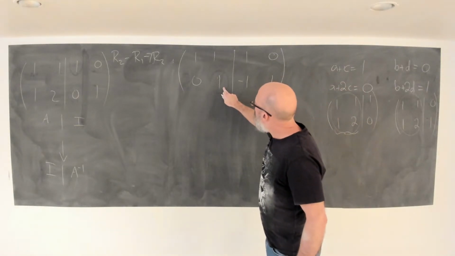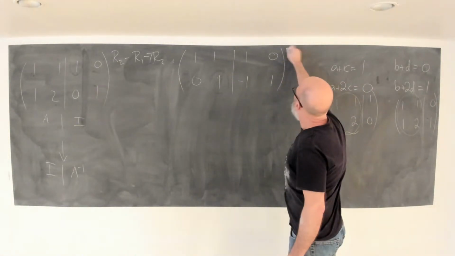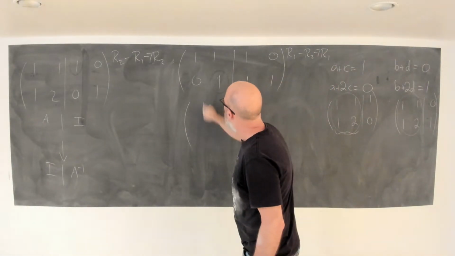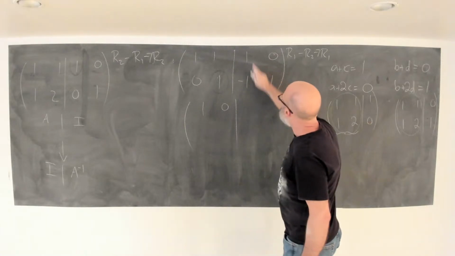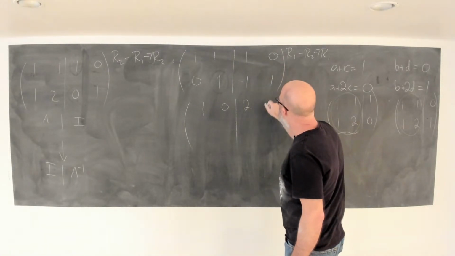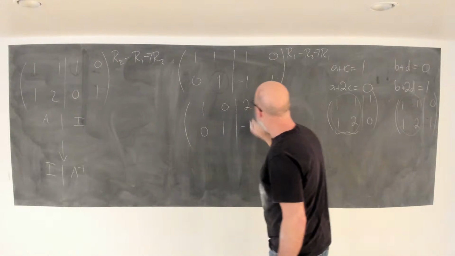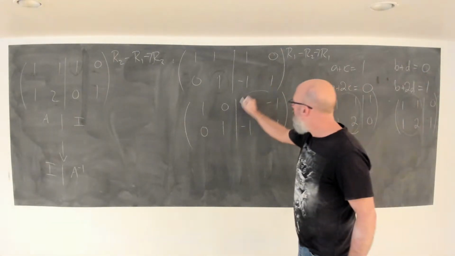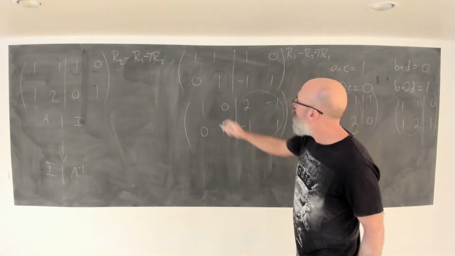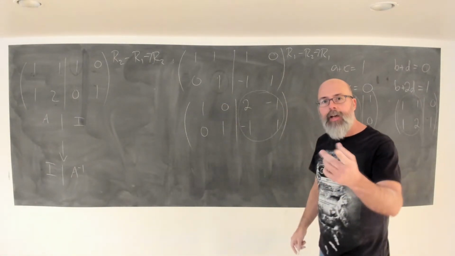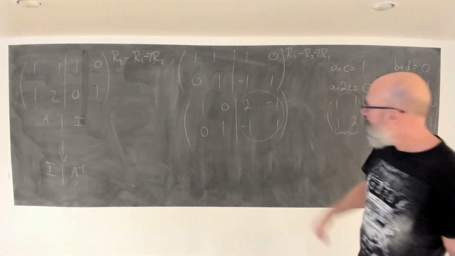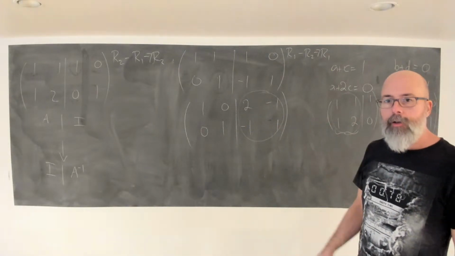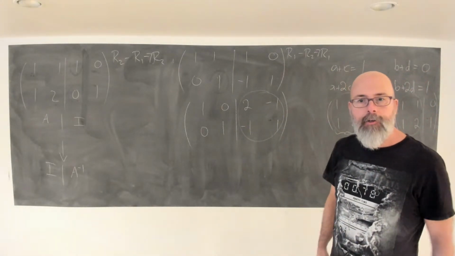And let's use this 1 to get rid of that one. Row 1 minus row 2 for row 1. This minus that. This minus that. There it is. This matrix is the inverse of the original. Exactly as we knew it was, right? Because we had started by taking the product of this and the original one, and we saw that the product was equal to the identity.